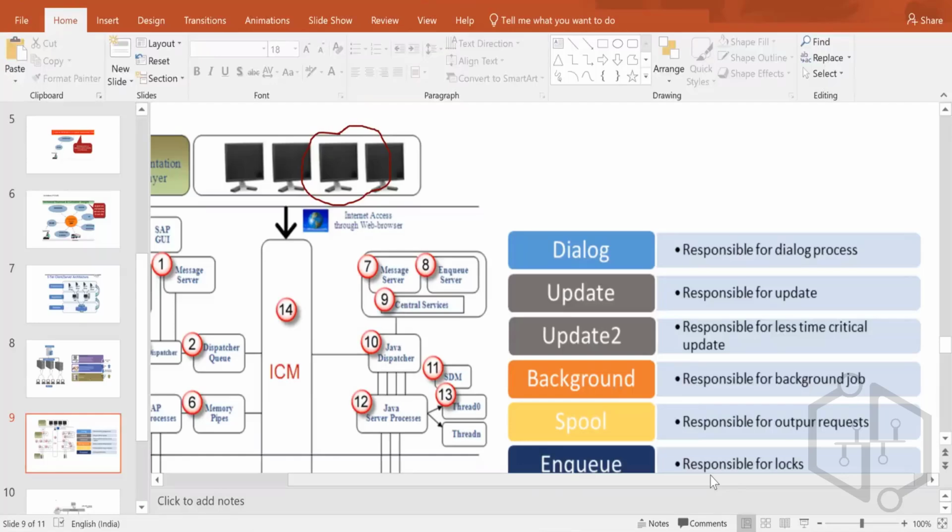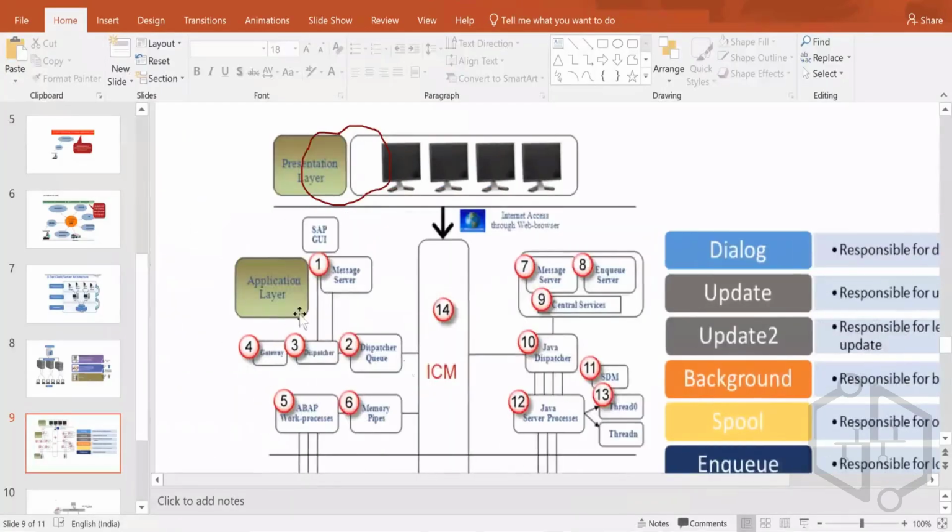So if you give any query, you want to fetch any data, you want to see any data, that work process will handle everything for you. That work process will be assigned to you. All the memory, all the data will be retrieved, all the communications between application and database will be done through that work process only. All the calculation will be done through that only. And how these communicate with each other is a responsibility of the work process.